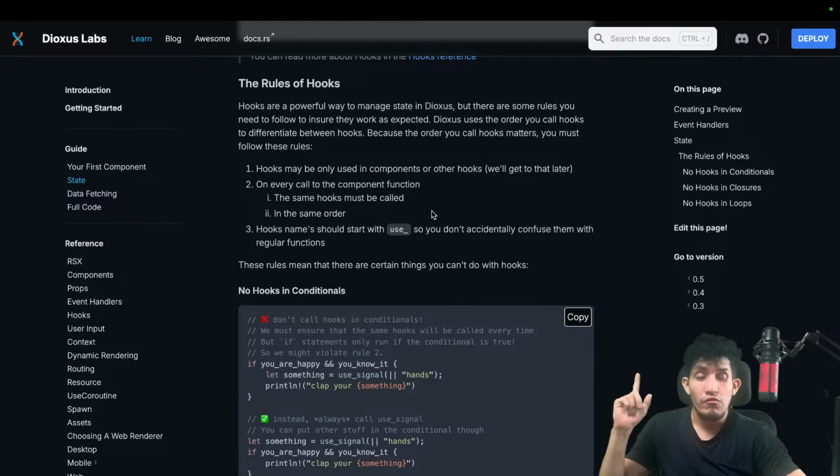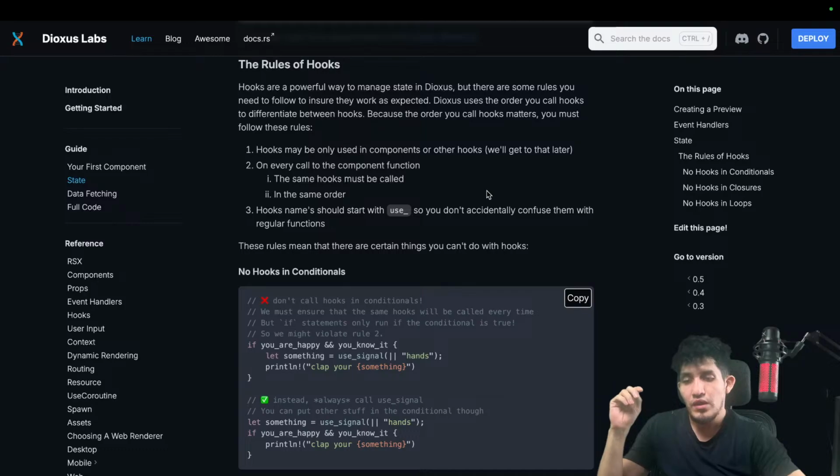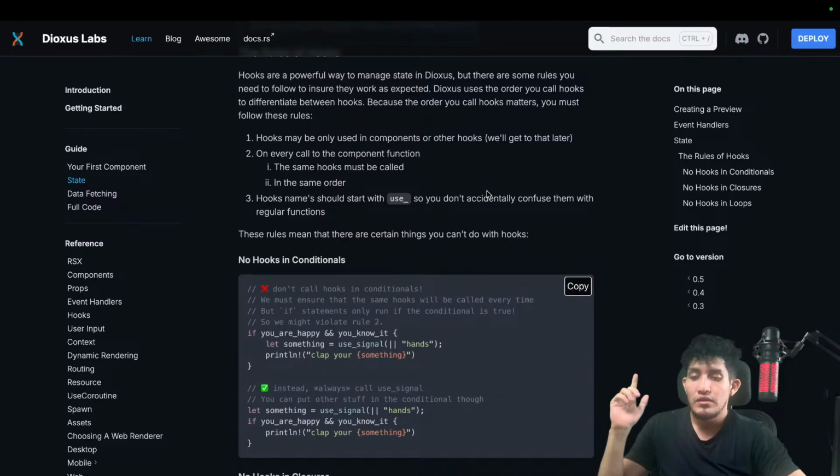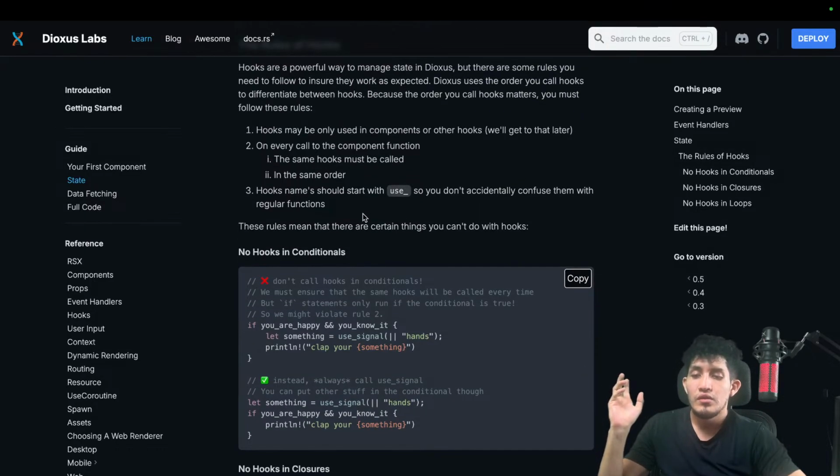Rule number 1: hooks may only be used in components or other hooks. We'll get to that later, okay? Rule number 2: on every call to the component function, the same hooks must be called in the same order. Rule number 3: a hook's name should start with use, so you don't accidentally confuse them with regular functions.